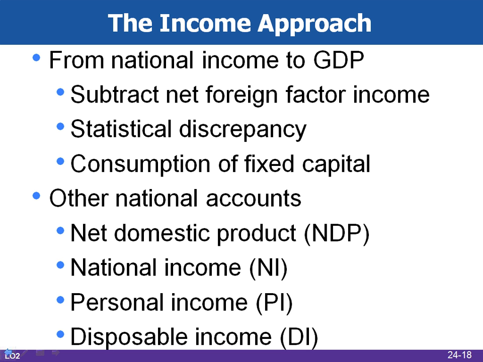Under the income approach, all expenditures on final goods and services flow as income to either private citizens or the government. To move from national income to GDP, several adjustments must be made. The first is for net foreign factor income — income Americans gain from supplying resources abroad is taken out, and income foreigners gain from supplying resources to the U.S. is added. The next adjustment is a statistical discrepancy, which is a balancing amount. The final adjustment accounts for the useful life of private capital equipment, whose cost must be allocated over its useful life.